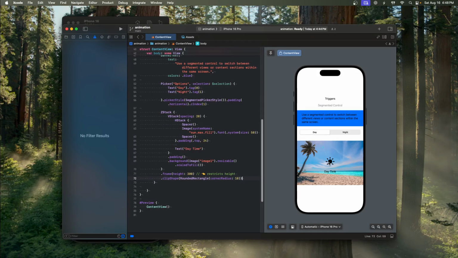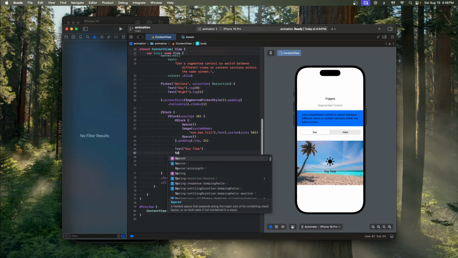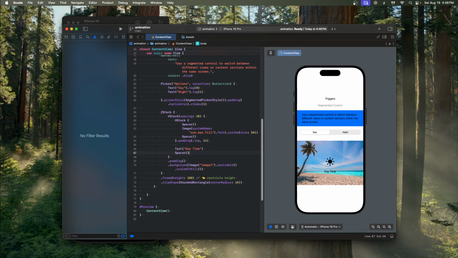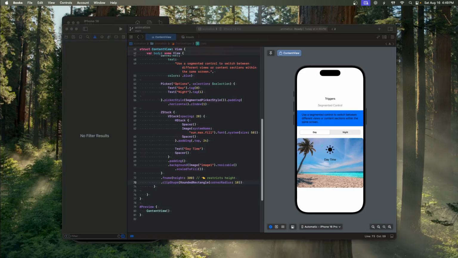Yeah, but then I need this. Let's add a spacer over here so that it goes on top. And let's give this a padding as well on sides so that container has padding as well probably.